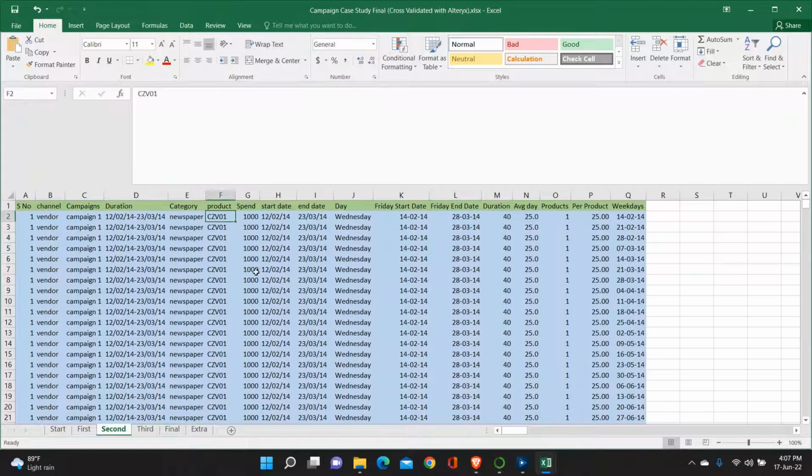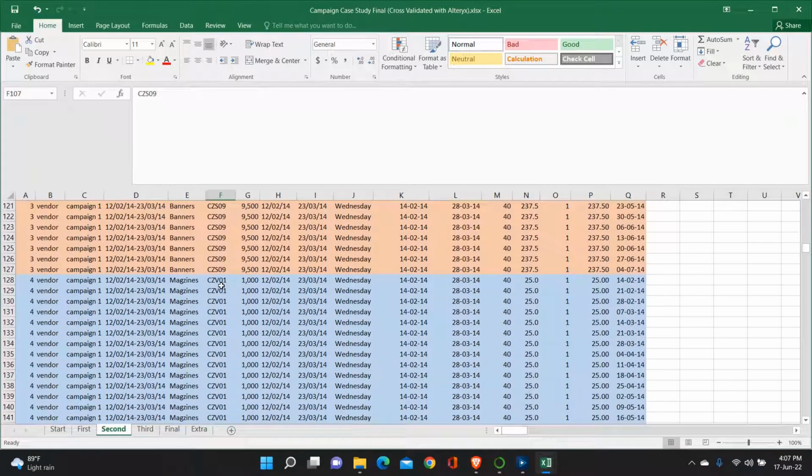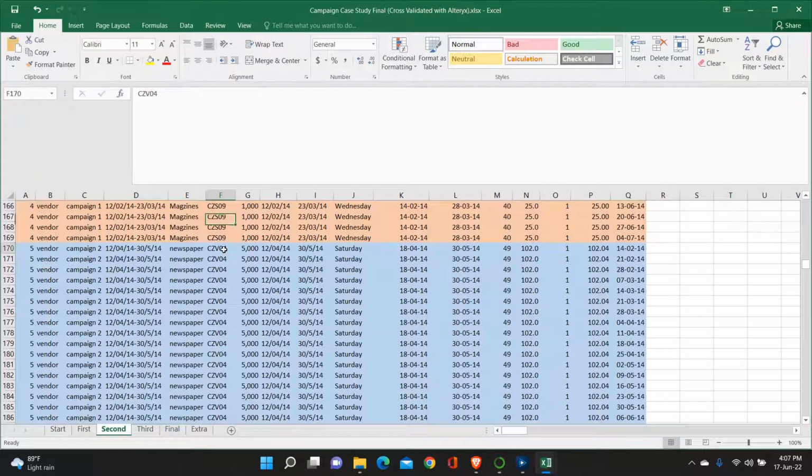So this is our first product, and in the first vendor itself we have the second product, then the second vendor we have the first product, second vendor we have the second product, third vendor we have first product, second product, fourth vendor we have first, second, okay, then fifth we have first product, second product, and we have the third product here because there were 3 products in this one.